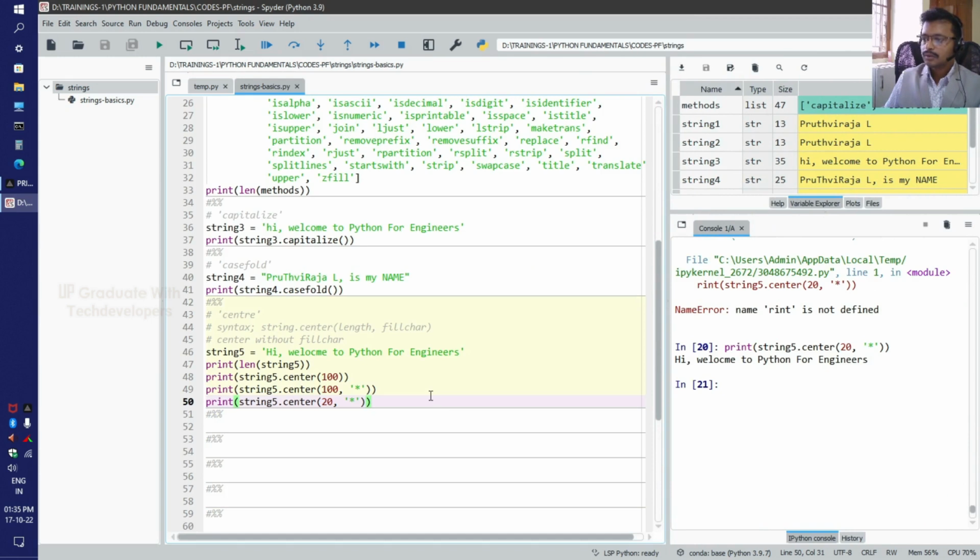Let us talk about the count method. This count function is an inbuilt function in Python for strings that returns the number of occurrences of a substring in the given string.